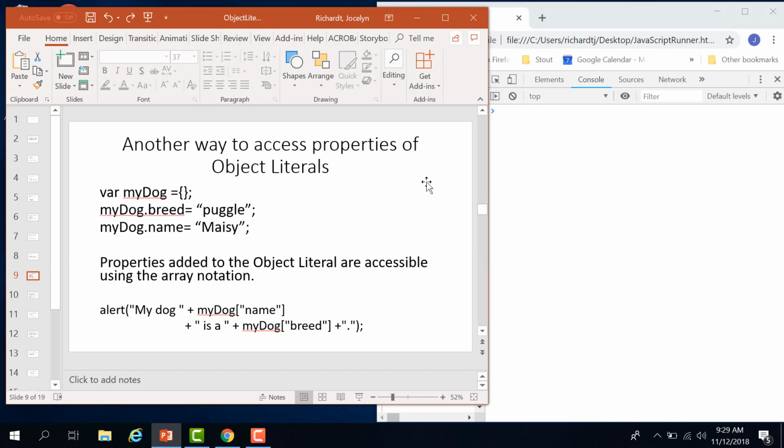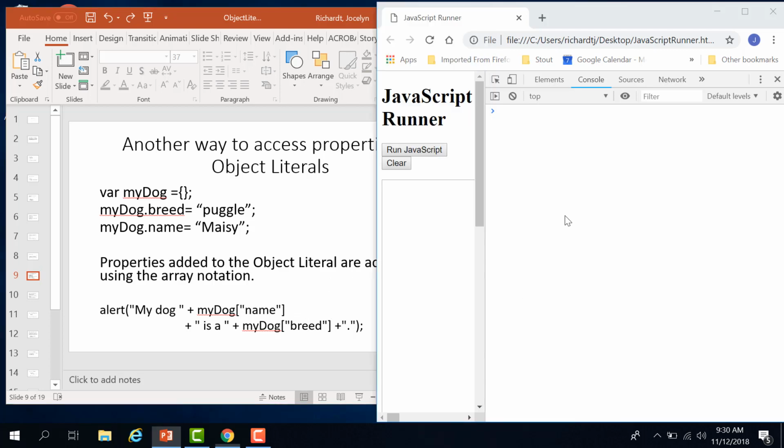So there's a second way to access object literal values, and that's using a notation that's very similar to the array notation, where we're going to use the square brackets. Well, in the array notation, we put index numbers, right, going from 0, 1, up until whatever index value that the array holds. Well, for object literals, we put in the property name. So let's look at that. So if I say, what was my dog name? That's going to return that value Maisie, because Maisie is the name property of my dog.